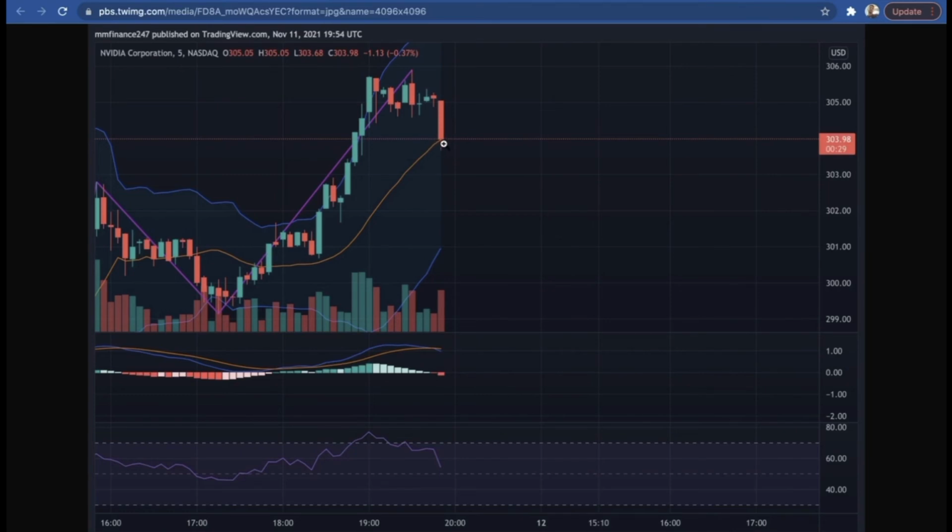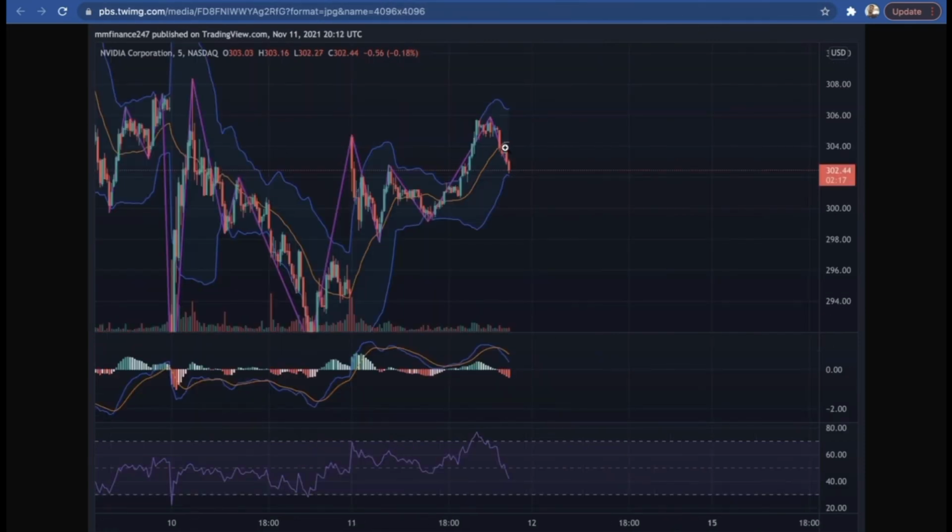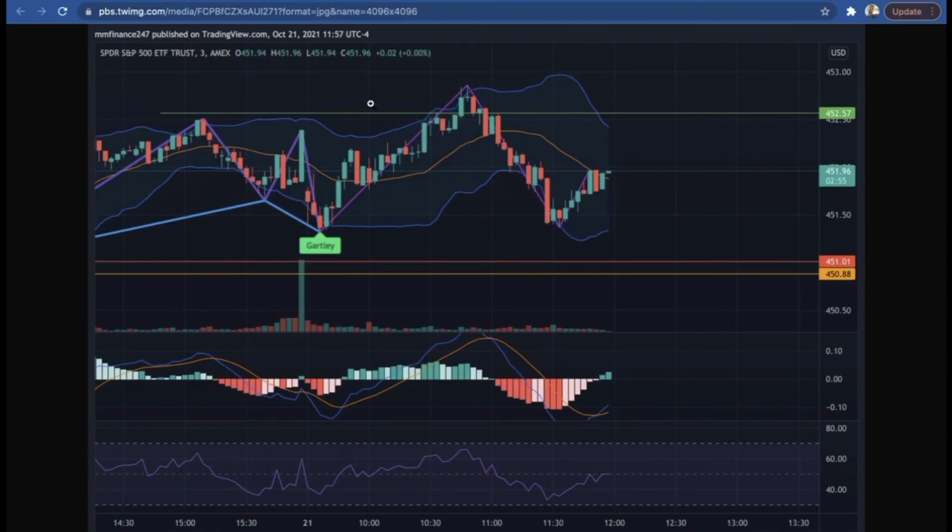Like I said, you could take profits at the middle band, or you could wait a little bit. You might not make as much money if it doesn't confirm the breakdown, but if it does confirm, you're going to make a lot more. If you see what happened, it just kept coming down, and I think it went even further. But I took my profits here. I don't even remember the move, maybe like a 70-80% move in like 30 minutes or so. But like you said, this happens all the time.